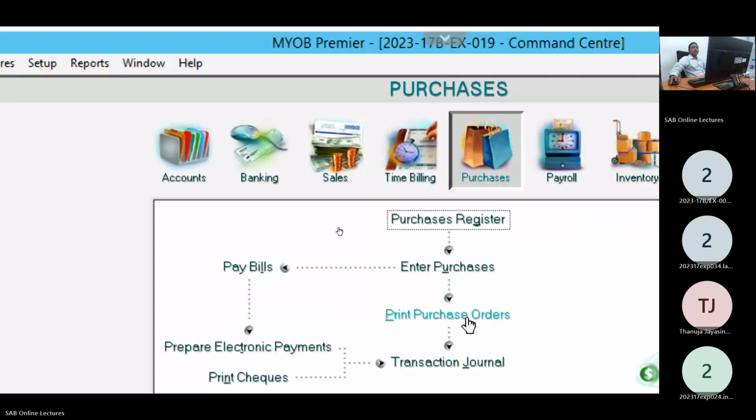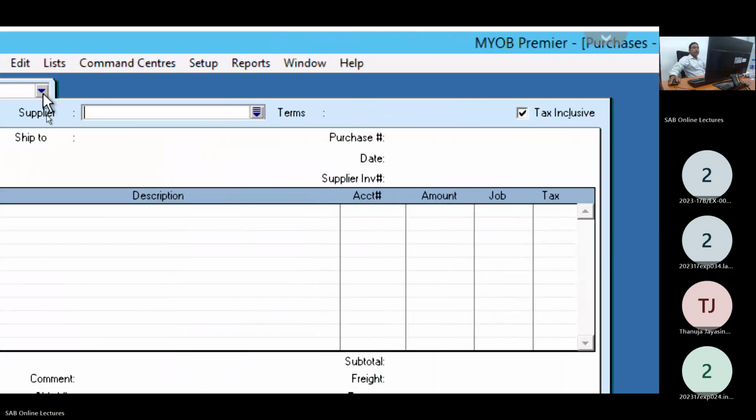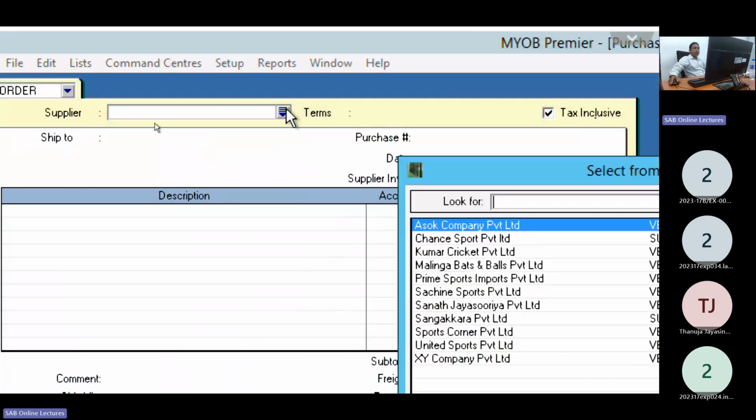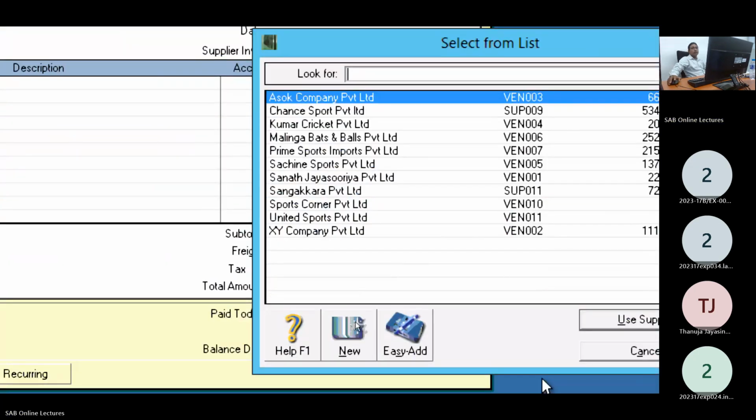Enter purchase. Create the order. Supplier. Who's the supplier?